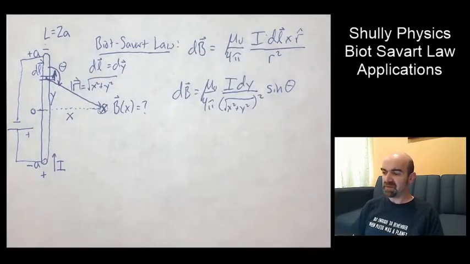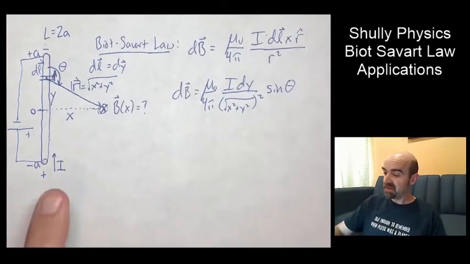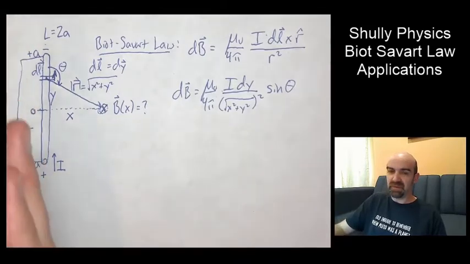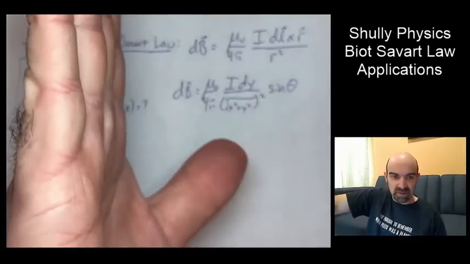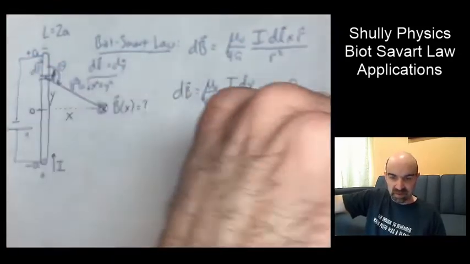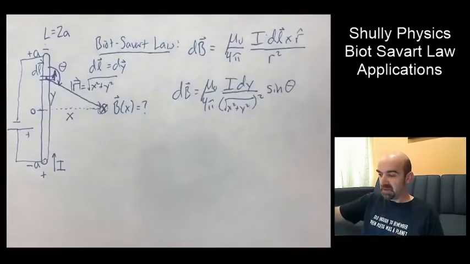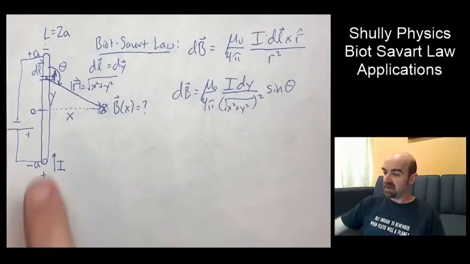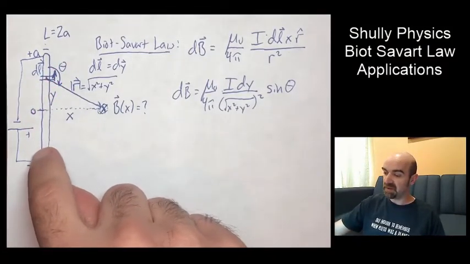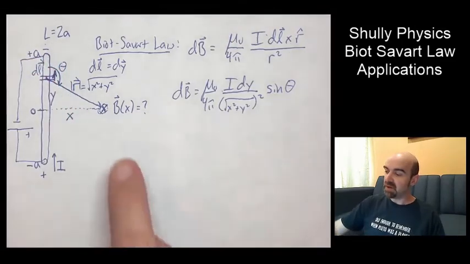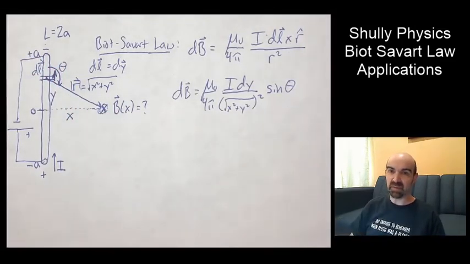As far as direction, that cross product, we've already done that. The angle is this way if we use the old right-hand rule. Angle's this way, our r is this way, so we have to curl it like that, and we get a downward into the page magnetic field. Each little segment dl, you can try it yourself. Think of a little segment dl down here, in the middle, and up here. All of them will have a downward component at that point.